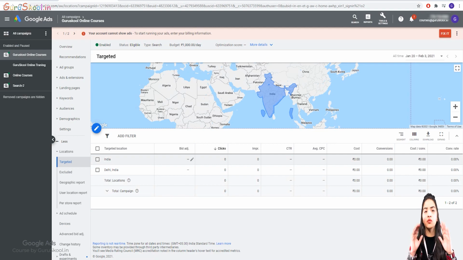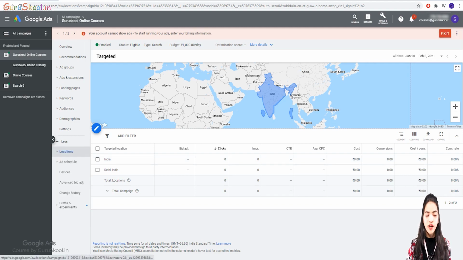Very simple. You just need to collect the data first, analyze that data, integrate that data, and then adjust your bids. So simple, I guess. It's not rocket science where you need to invest so much time. You just need to analyze the data. Okay, this is the day, or this is the state, or this is the target which is giving me good response, so I can adjust the bid more on this. Or if you see that according to my bid, I'm not getting good response, not even average response on a particular thing, you can decrease the bid. Really simple, right? So this was all about your locations as well.